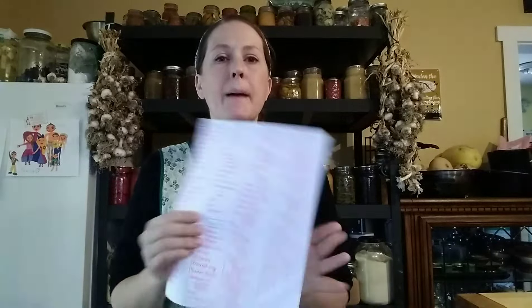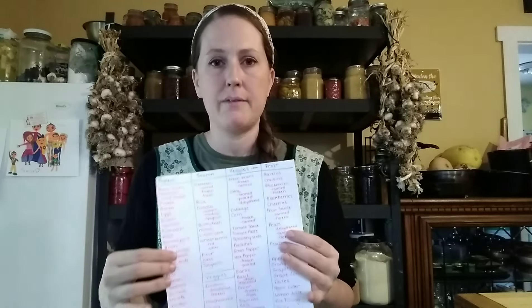I do prepare by getting organized. The first thing you need to do is take an inventory of everything you have in the house — all the food in your pantry, freezers, cupboards, fridge, anywhere you keep food. You want a big picture of everything in the house. You don't necessarily have to tally-mark every single jar; if you know you have a large quantity of something, just keep that in mind. You just want to get an idea of everything you have so you can start planning meals for the next couple of months.